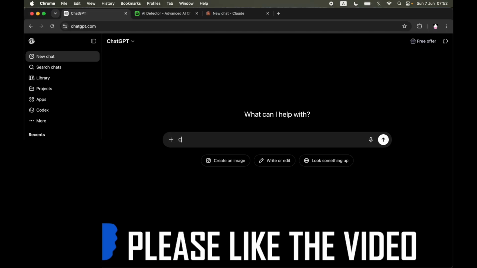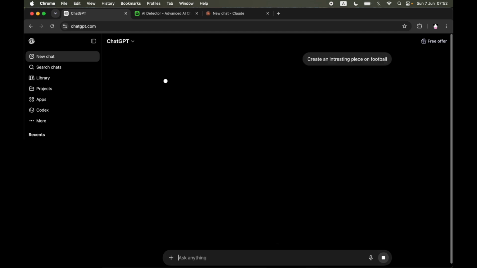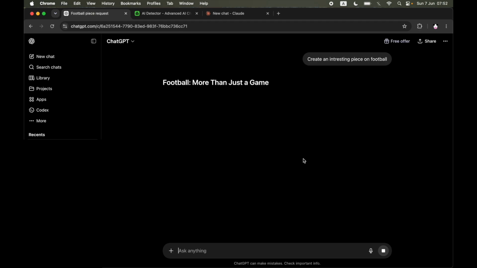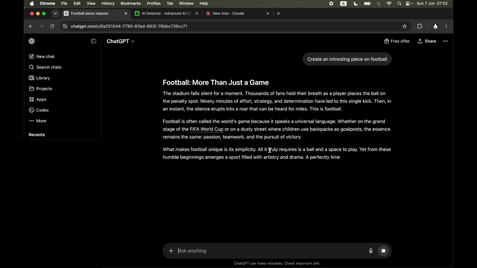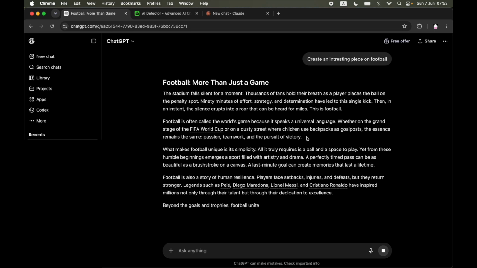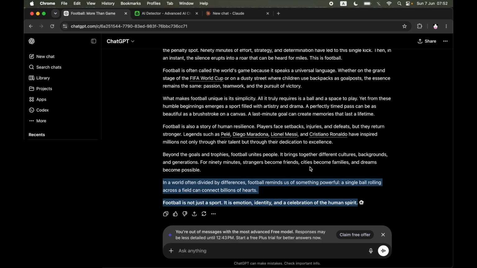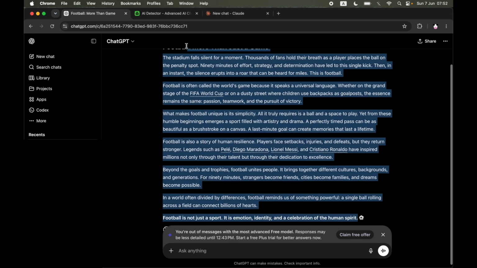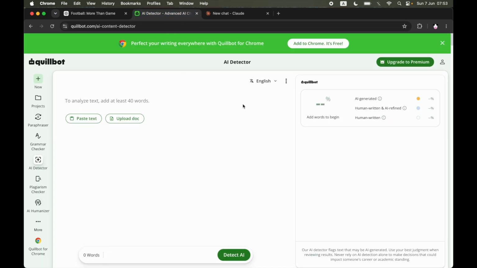How to convert AI text to human text. So if you're using ChatGPT for essays, reports, whatever it might be, you usually go ahead and prompt ChatGPT asking it to create whatever piece of text it is. Then you'll potentially go over to an AI detector, copy and paste the text in, and see it has a high percentage or even 100% of AI detection, and that's not what you want.